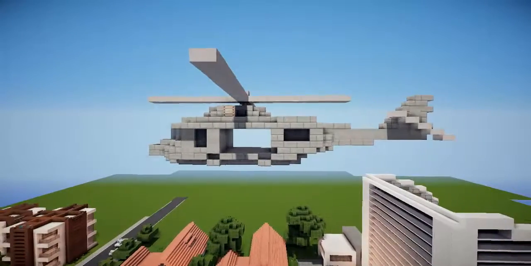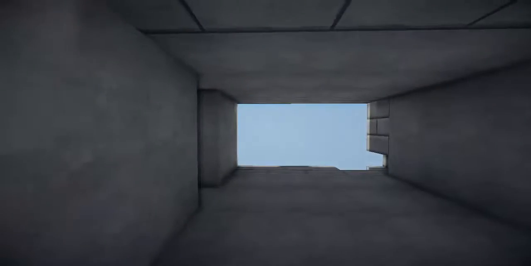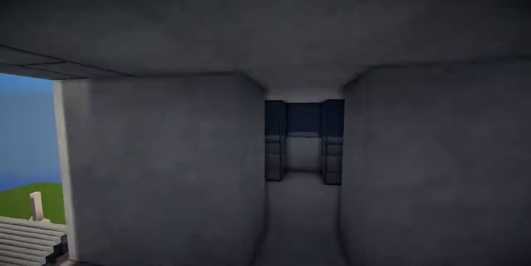Pretty simple. You've got the doors open, so you can sit inside here, as the guys in the back. We could decorate this interior here as the pilots.